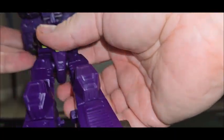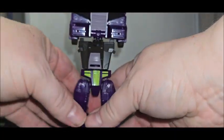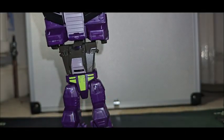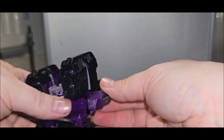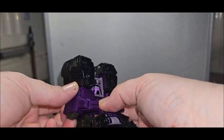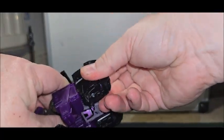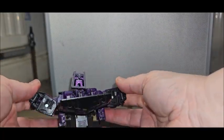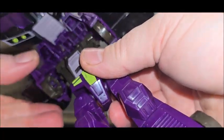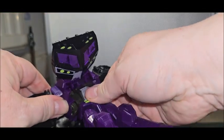Then we've got legs. Then we rotate this section around like that and lift it up, and then we can work on the upper part of the figure. Do that bit off camera there. So you lift it up like that. This side, same thing. You just disconnect it from there. That's why it won't go. That's it. Disconnect it up like that, and then this whole section rotates down. And these panels here should fit into this little port there, and that just locks everything into position, or it should.